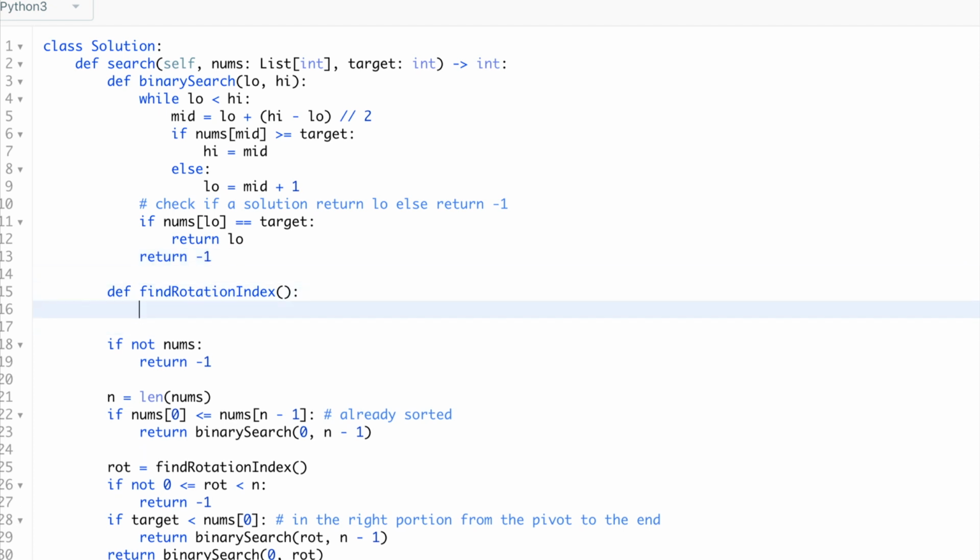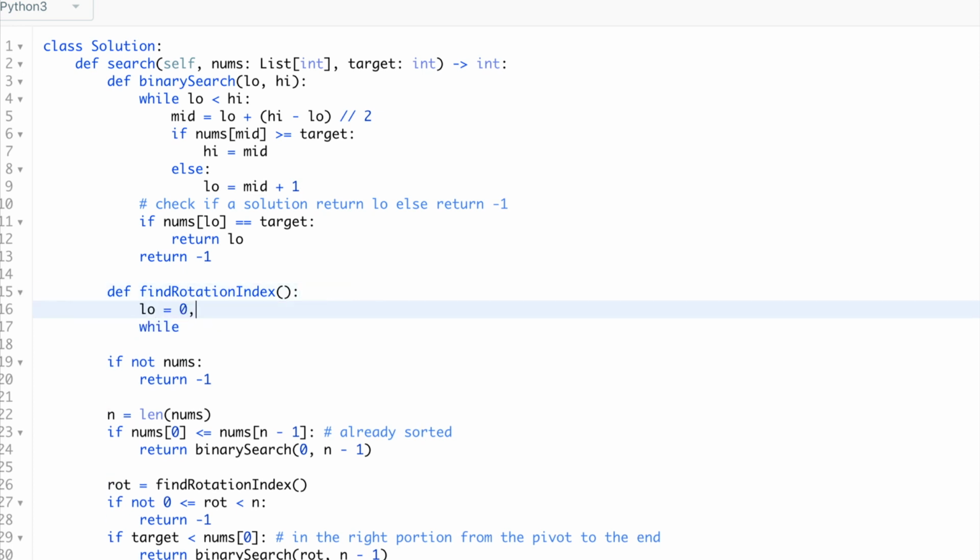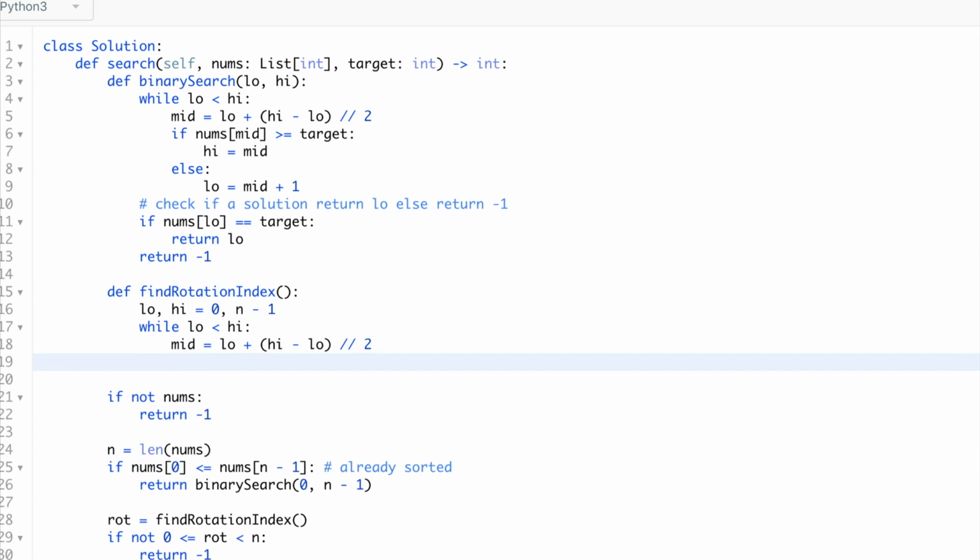Now let's find the rotation index, which is the same thing, we need to initialize low to 0 and high to n-1. We are going to search for the rotation index in the entire array and use the template for binary search here. We will need to compute the mid, and then do the predicate that we defined, which was that the pivot index or the rotation index has to be both smaller than the first element and smaller than the last element.